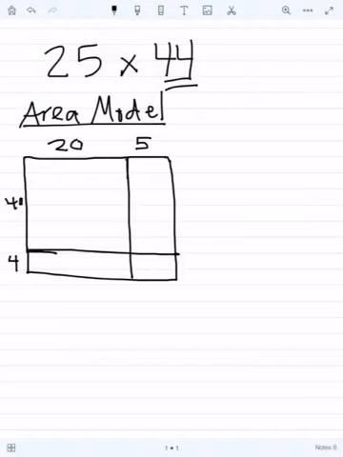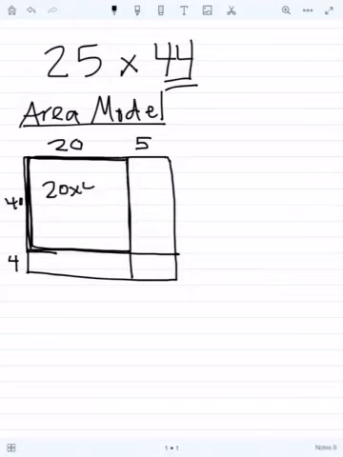So if I go to this big chunk, the big chunk would be labeled what? You go ahead and decide. Pause the video if you want. And then now I'm going to write it in. It is a 20 by 40 rectangle, so I'm going to label that as 20 times 40. And then I'm going to get that product, looking at the 2 and the 4. 2 times 4 is 8. And then I'm going to attach the 2 zeros. So I'm at 800.